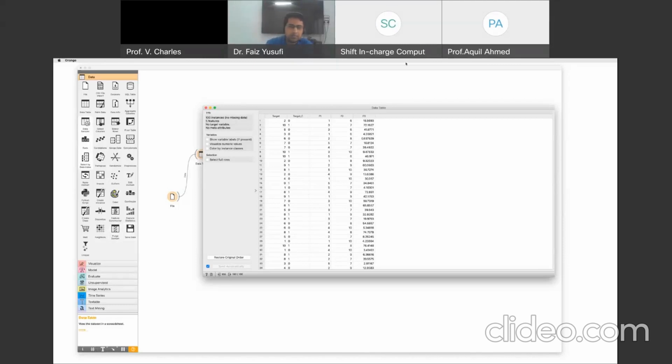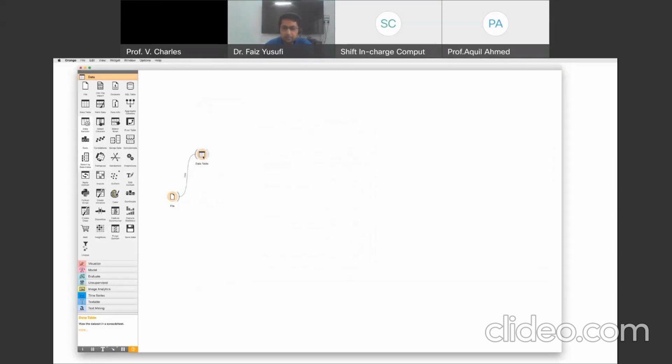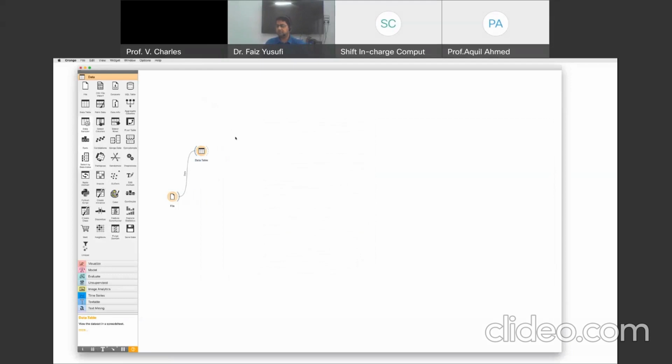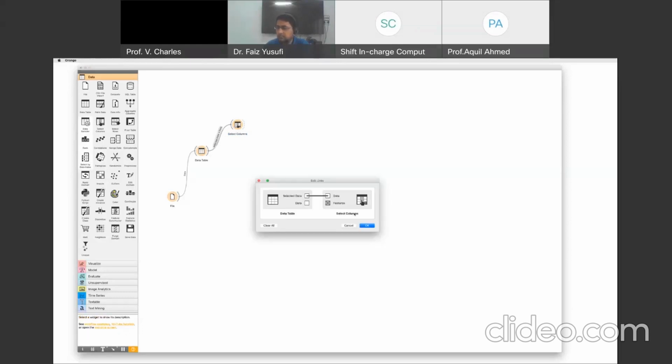Fine. So once this is done, and I'm interested to start the modeling, but here everything is, as I stated, considered as features, and I have to inform the system which are the features and which is a target. To do that, I have to select the select column. Once the select column is given, then I can connect it. Remember that again, you always need to go data to data. You're not selecting a specific data to do with the model.